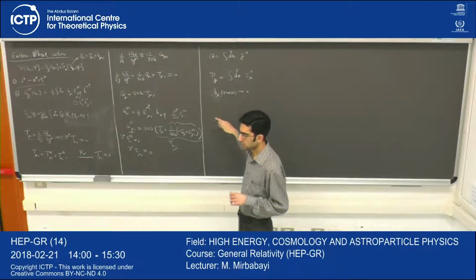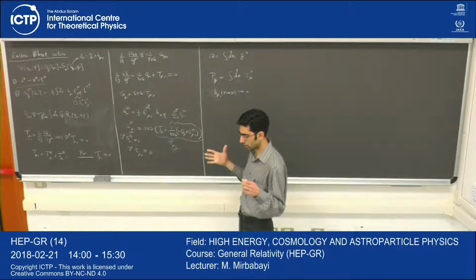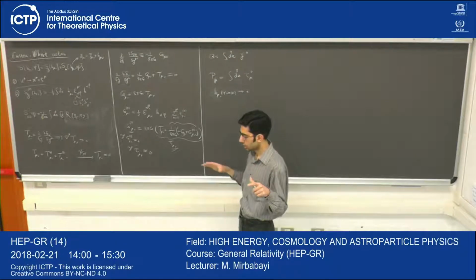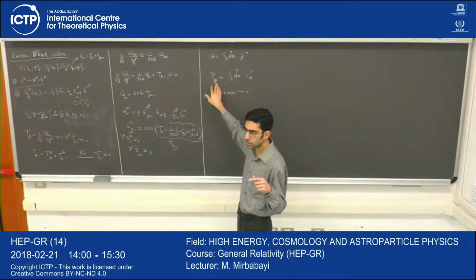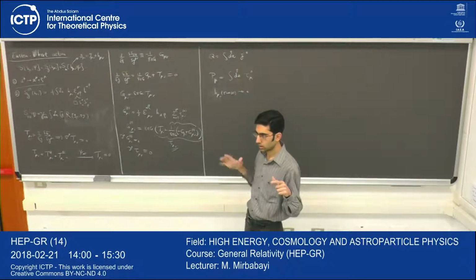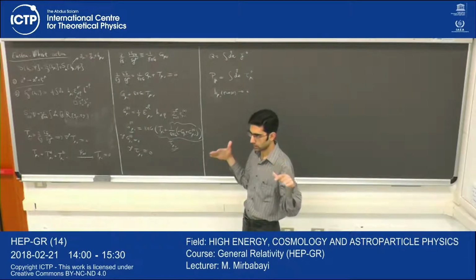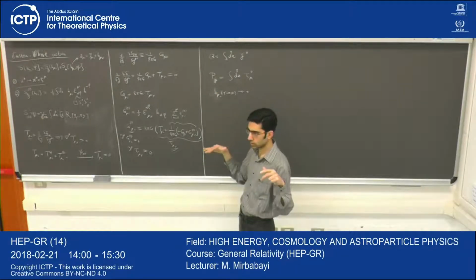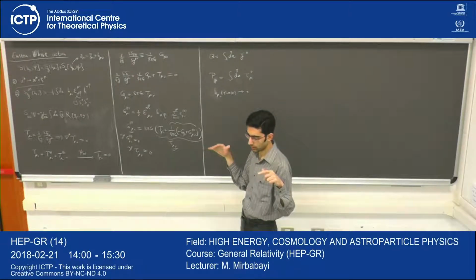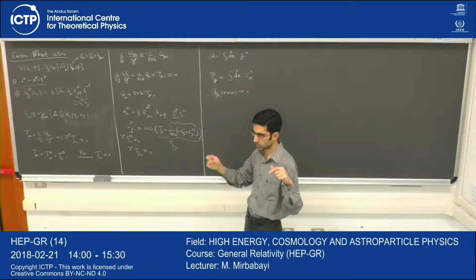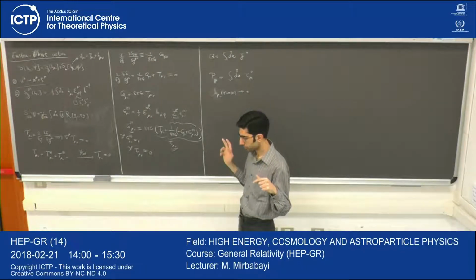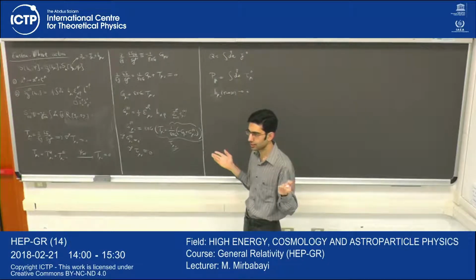Now you can imagine I'm considering some space-time which is asymptotically Minkowski, right? Now if this P mu that I define this way is time-like, then I can consider a boost with respect to this asymptotic frame, so that this P mu becomes, the spatial component becomes 0, so it just becomes P0 and then 0, 0, 0. And that object you can think of as the total mass in this space-time.